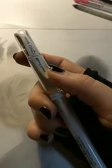Uniball Signo. I buy most of my supplies from Amazon, or sometimes when I go to Japan, stuff is cheaper there because, for example, the Uniball Signo, the Tombow Mono Eraser, the Pilot stuff, that's all Japanese brands and those are cheaper in Japan.